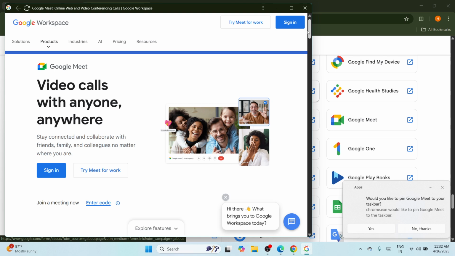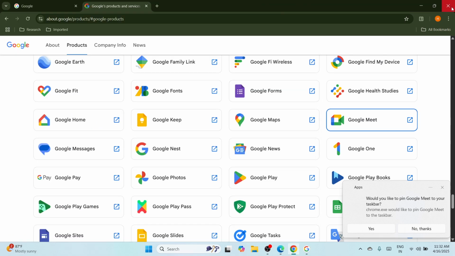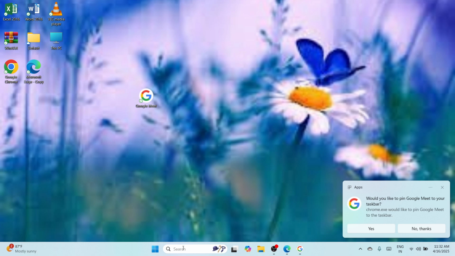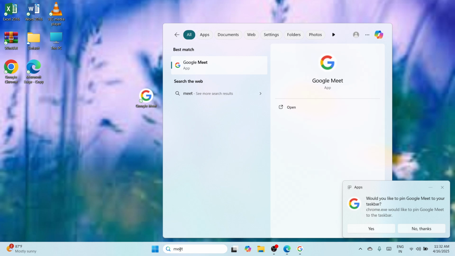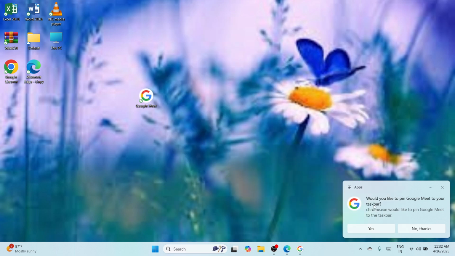Okay, so try to close or minimize the window as well as the Google Chrome browser, and check if it's been added here. In my case, it has been added to my shortcuts. And if I navigate to my bottom search bar and search for Meet, a best match would appear, which is Google Meet as an application. You can click on open here. Our Windows also asks if you'd like to pin your Google Meet to your taskbar. Just proceed with yes to pin that in your taskbar. You can also click on no thanks if you'd like to decline it.